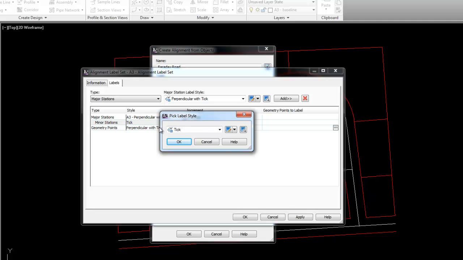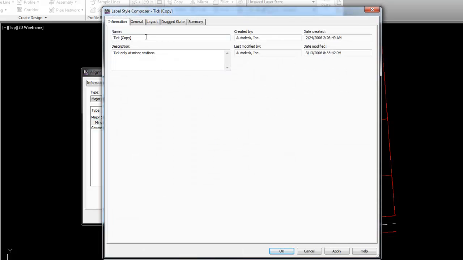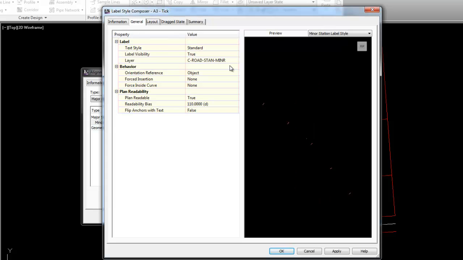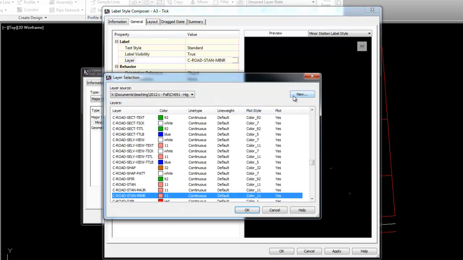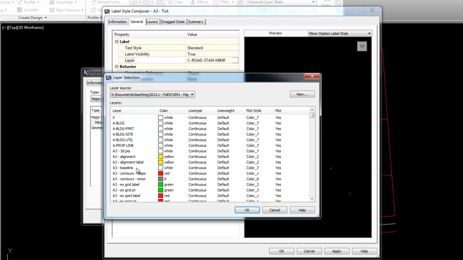Again, clicking on that, we'll start with the tick. Copy current selection. Switch this to A3 space dash space. With the general, we'll go to the layer. We'll scroll up, find the alignment label layer.